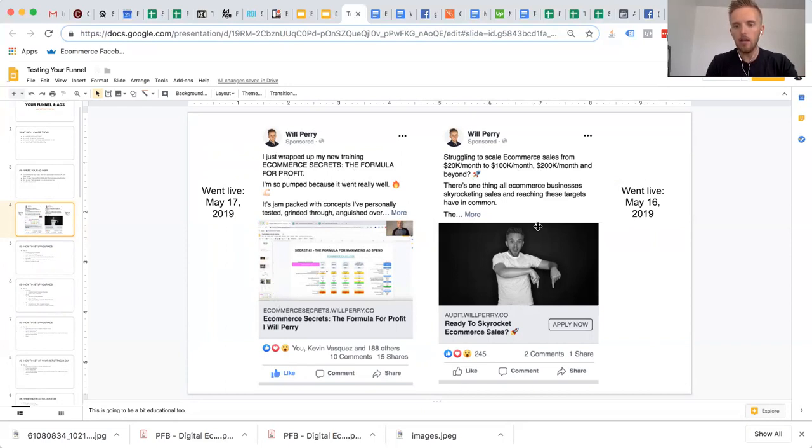The second ad is for my agency, in which I actually do the tactical portion of helping clients scale their ads. So targeting a pain point, so many times I see e-commerce companies that are in that 15 to 30K range, and they've been able to get themselves there by themselves, which is awesome. They've been able to bootstrap things, test ads themselves, get things going. But one of their biggest pain points is how do I scale? Where do I go from here?